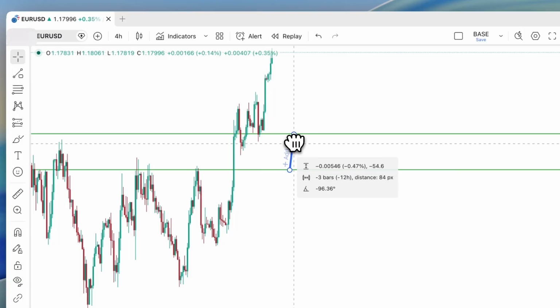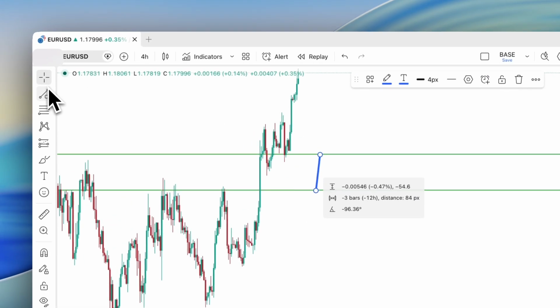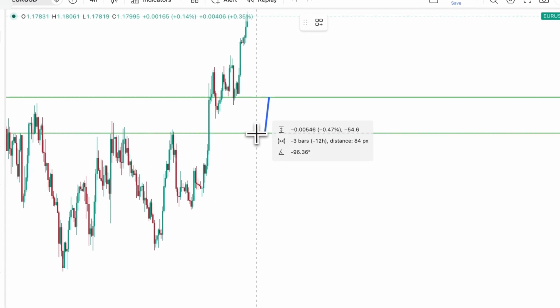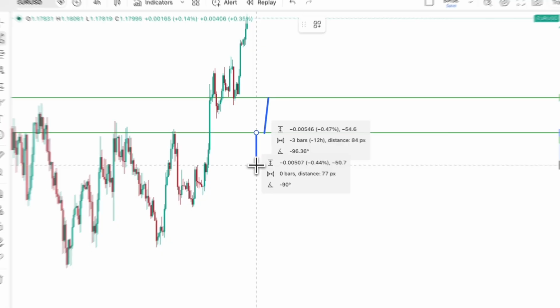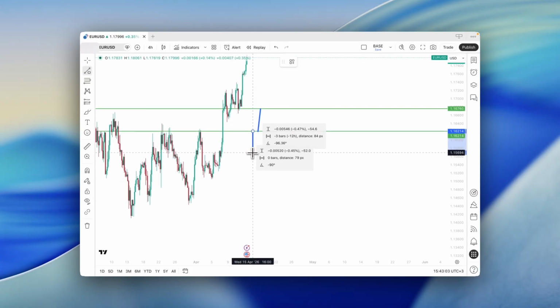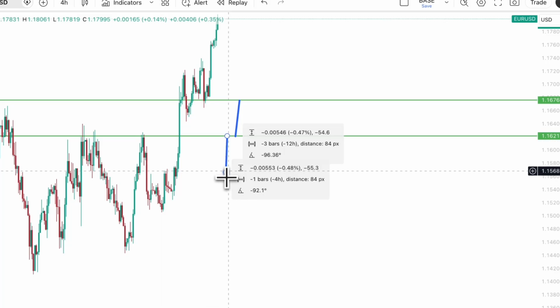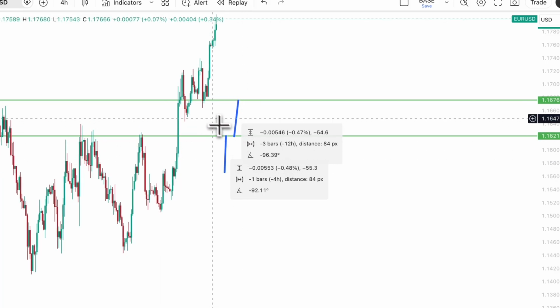That is working for Windows. For the Mac, it is a different shortcut. But you can see, we can even draw another line. So I'm waiting to see. Pips is 84, so you can see we're dragging it, and this is where I could expect to see another support level in this hypothetical scenario.